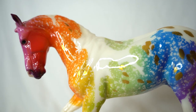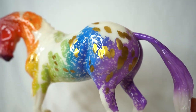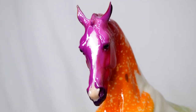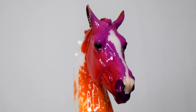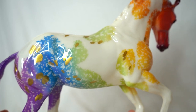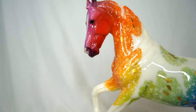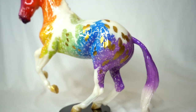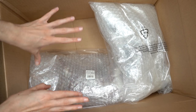And oh my gosh, look at those beautiful, beautiful little gold spots. You can probably see them shining a bit in the light there because they're metallic. The little gold Appaloosa spots on him. His face is a really pretty pink. That's also kind of fun. I don't think they've normally done pink on their rainbow models, so I do like the addition of pink. And there's his other side. Oh my gosh, look how pretty he is. And he is glossy, if you didn't know that already or tell from the pictures. He is glossy and he has gold hooves and he is just such a beautiful model. Breyer really knocked it out of the park in designing this guy. He is just incredible.